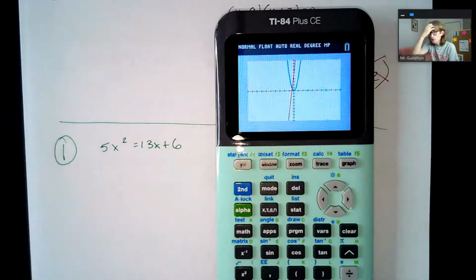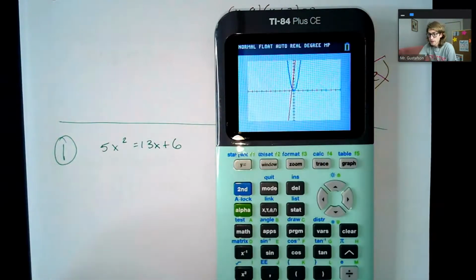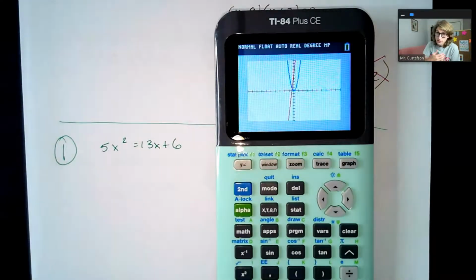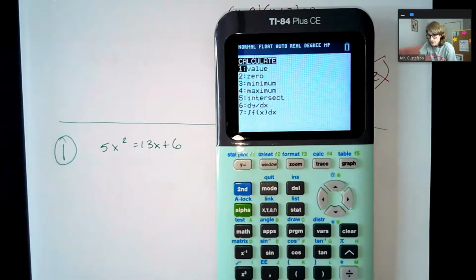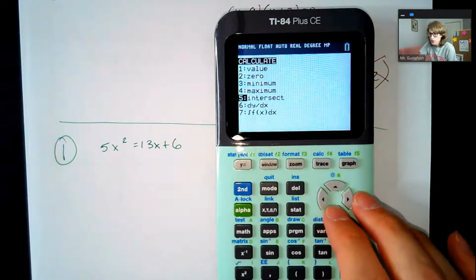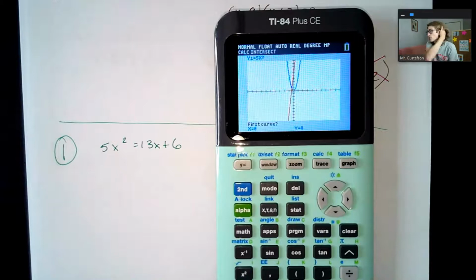And we can't see both, but if we imagine looking up here, there's going to be another place where they cross. I guess I should say it doesn't have to be 2. And then we're just looking for the x values because we're solving for x for this problem. So how do we do the calculator moves for this one? You're going to hit second, trace, and instead of 0, we're going to do intersect, which is 5. Now the questions for this one are a little bit different. It's going to say first curve, second curve, and guess.